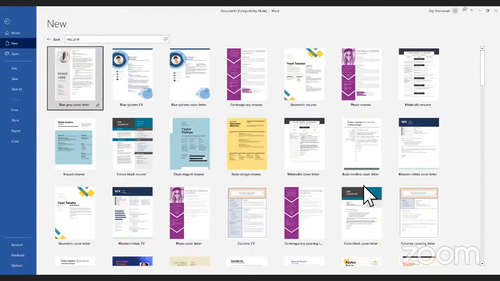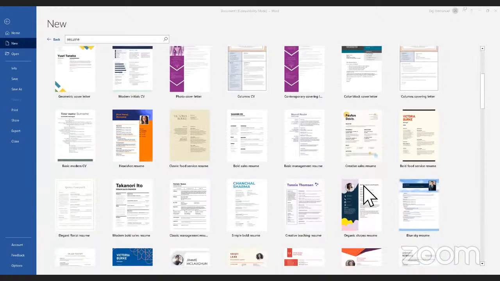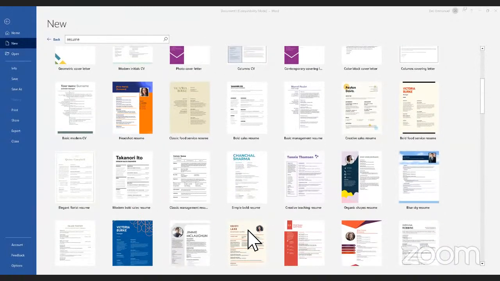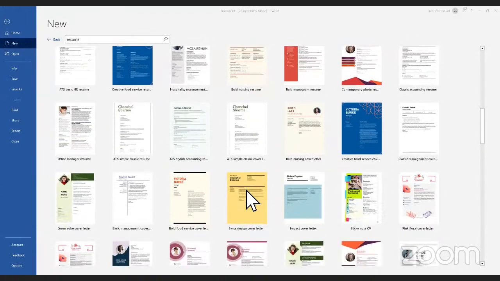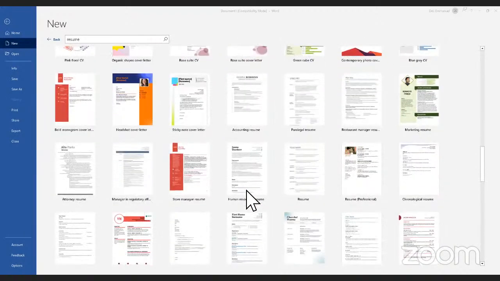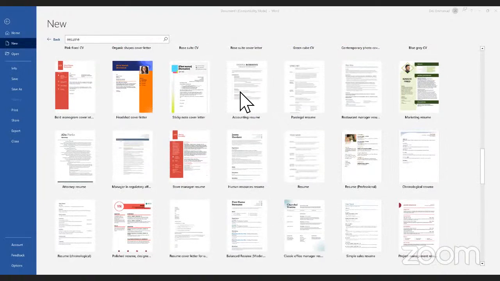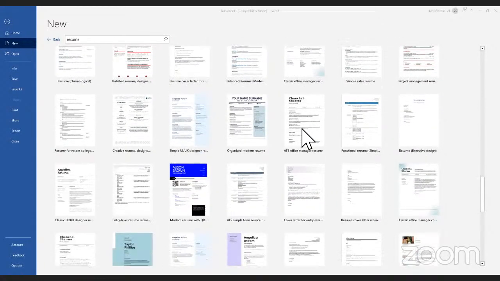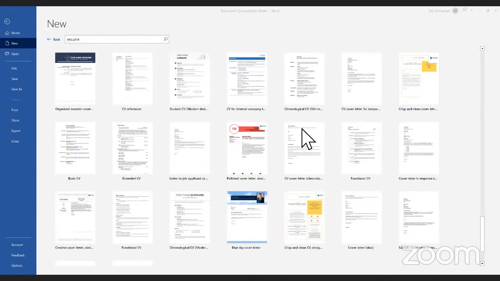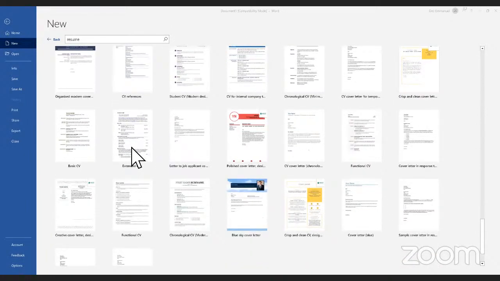I'm going to go down and take one that hasn't got any column, like maybe this one, or this one is also good, or this one. Okay, this is another one, an extended one. Let's take this particular one for a start, extended CV, and click on that.